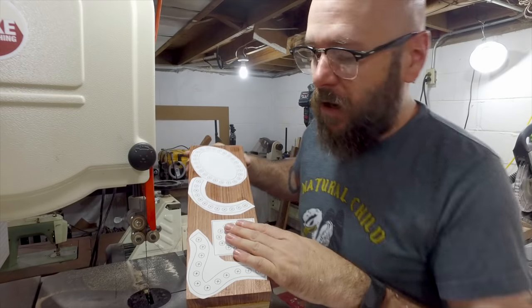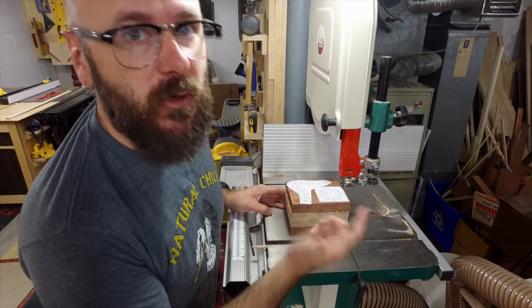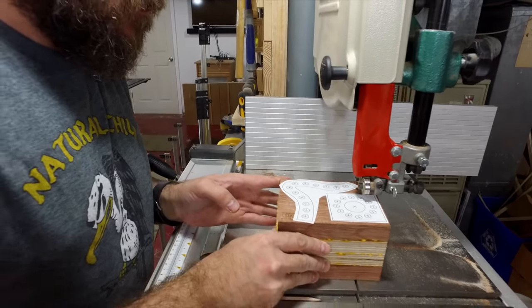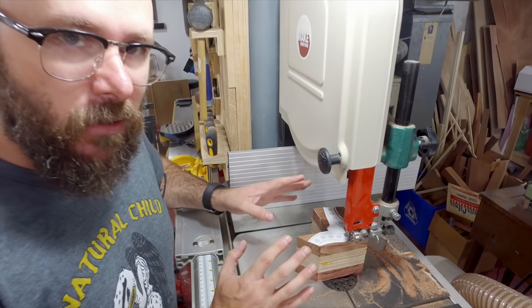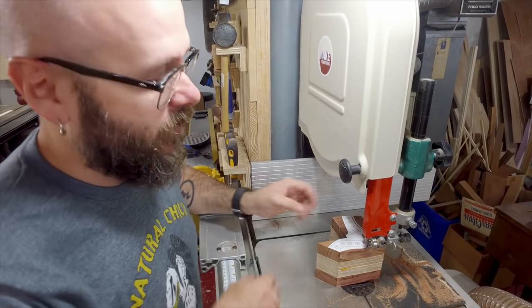So now we're just gonna cut out all the shapes here on the bandsaw. Cut as close to the line as you can without touching it. We'll actually sand down to the line in a later step. If it's hard to push through or if you're getting any burning, that means either your blade is dull or you have too many teeth per inch and it can't remove the waste material fast enough.